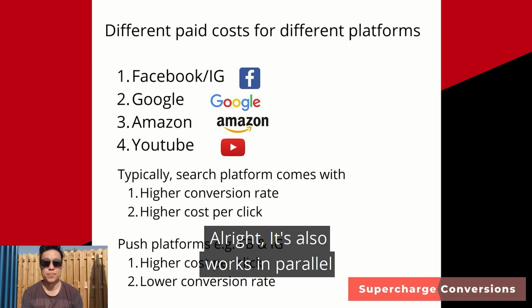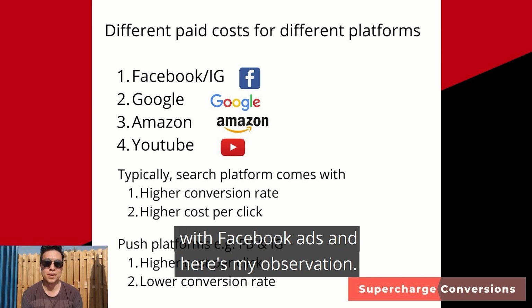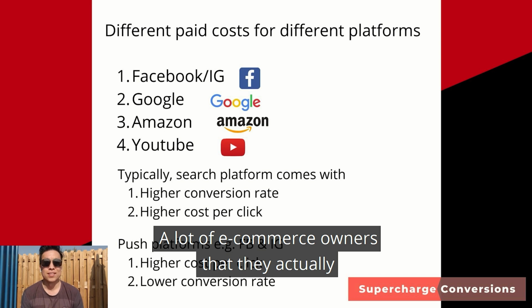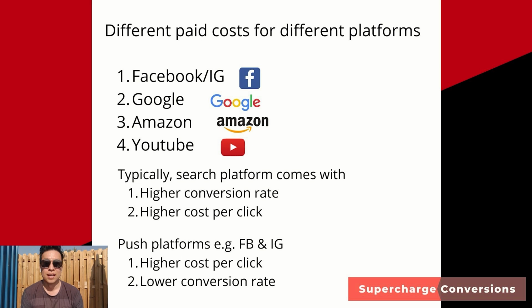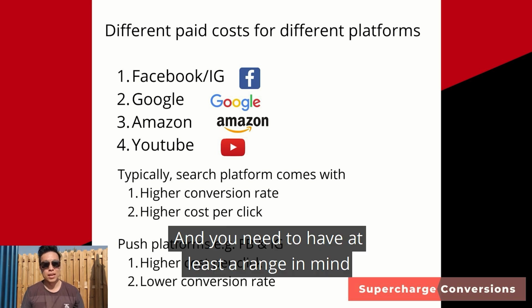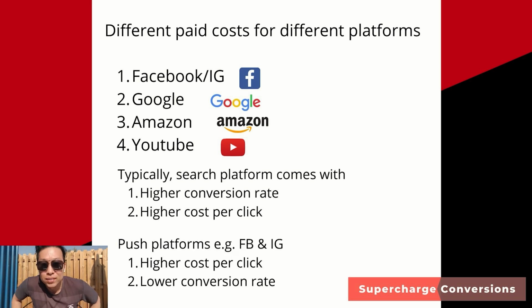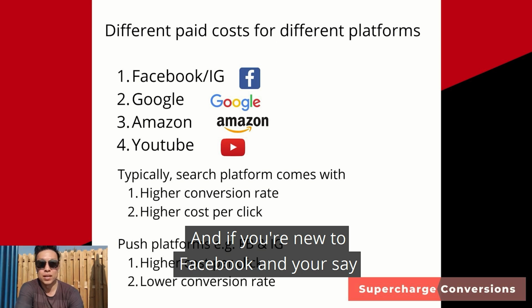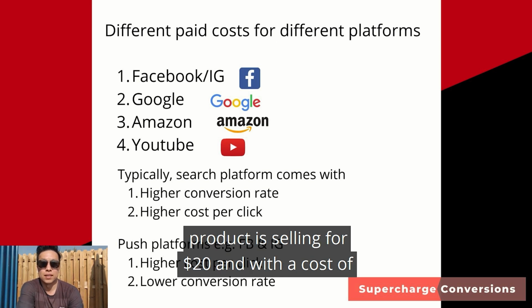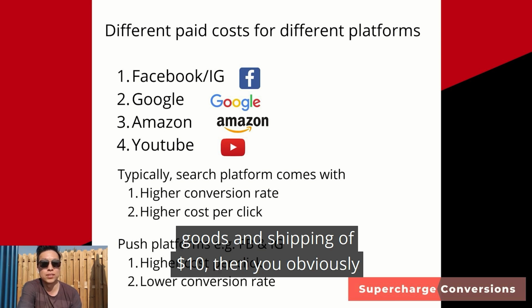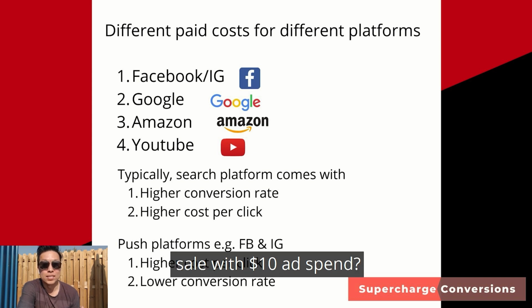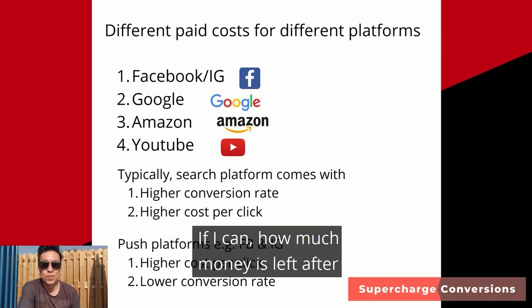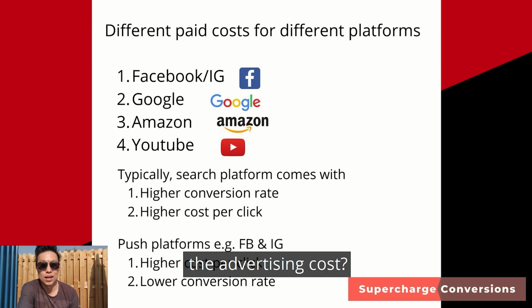This also works in parallel with Facebook ads, and here's my observation. A lot of e-commerce owners actually don't understand what it takes to make a sale on Facebook. You need to have at least a range in mind of how much it will cost to make a sale. If you're new to Facebook and your product is selling for $20 with a cost of goods and shipping of $10, then you obviously need to ask yourself, can I realistically make a sale with $10 ad spend? If I can, how much money is left after the advertising costs?